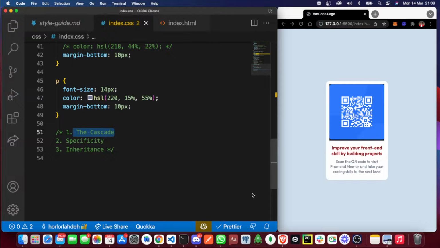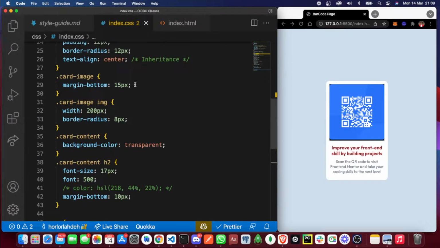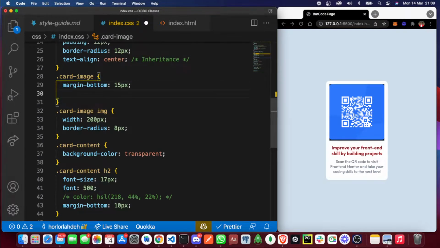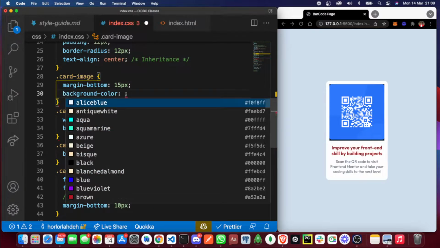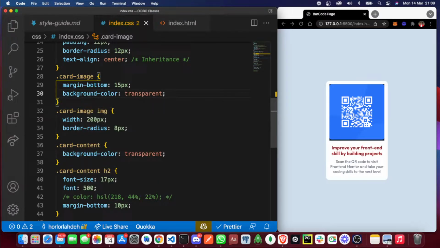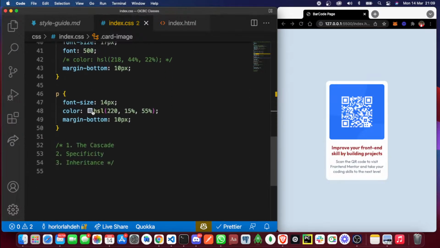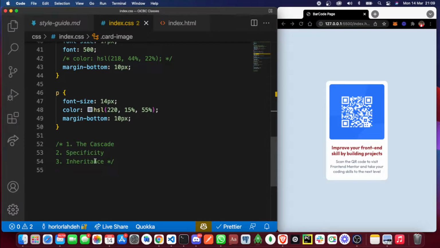Yeah. So when you understand the cascade, you get how those things are wired. So that's it. So I'm going to give this catch image a background of transparent as well. And when I do that, you see that ugly color beneath it just shows through. So do you have any question regarding the cascade, specificity and inheritance?